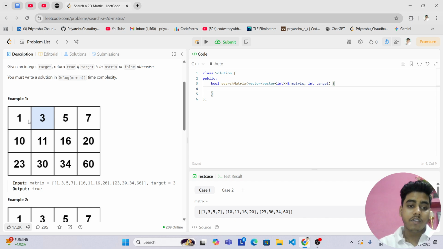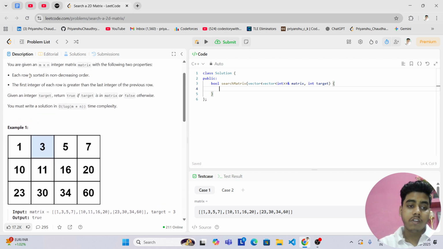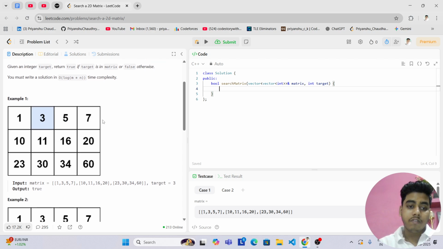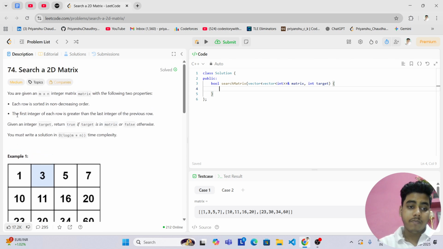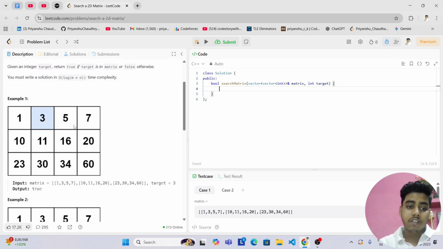Alright, so in example one we can see that we are given a matrix, and from the first constraint each row is sorted in non-decreasing order. So 1 3 5 7, we can see that each row here is sorted, and the first integer of each row is greater than the last integer of the previous row.